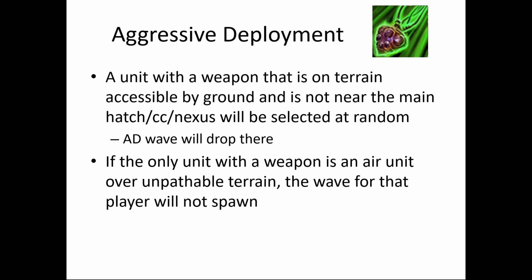However, if the only unit with a weapon is an air unit over unpathable terrain, the wave for that player will not spawn. So if you fly a Mirage into a corner and use only cannons and static defense for the entire game, you won't have to deal with your aggressive deployment waves. Your allies' waves will still spawn.